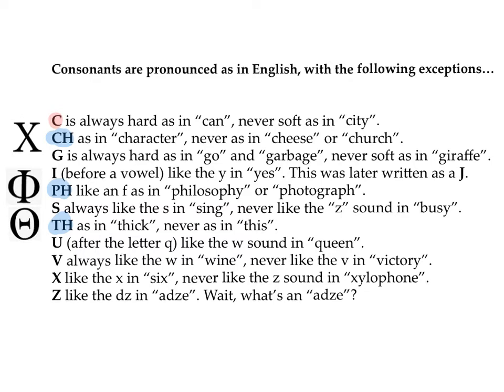In Latin, CH is only used to spell Greek words like character and Christ, and it never has the sound we give it in words like cheese and church. Now, if you want to appreciate the difference between the ordinary K sound that Latin represents with the letter C and the CH it uses to spell these Greek words, all you have to do is put the palm of your hand right in front of your mouth and say car, car.